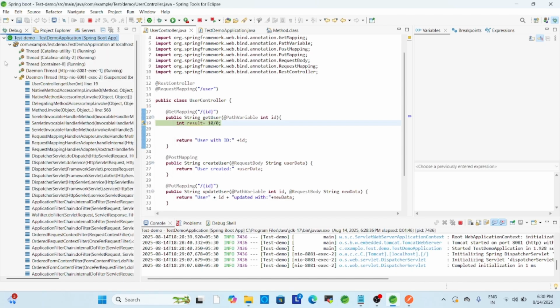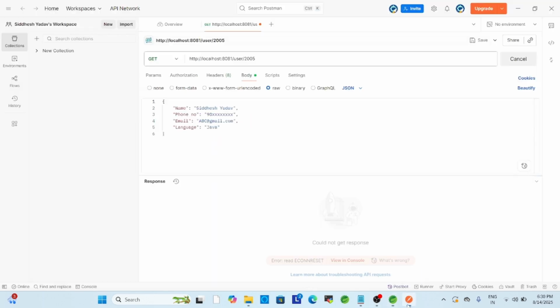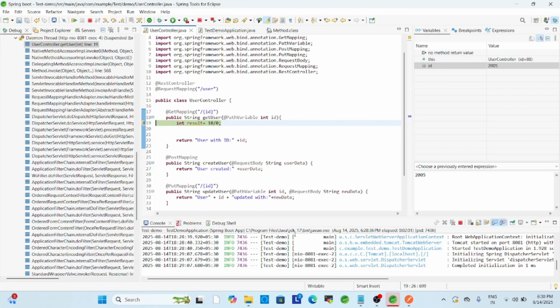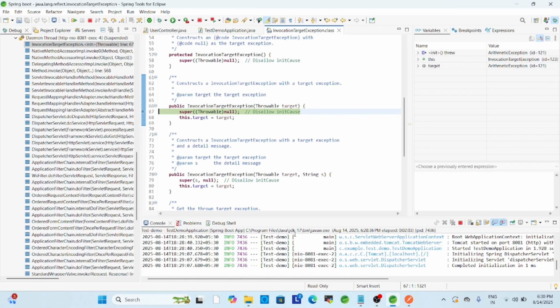You can step over by pressing the F6 key. So we have stepped into the error.